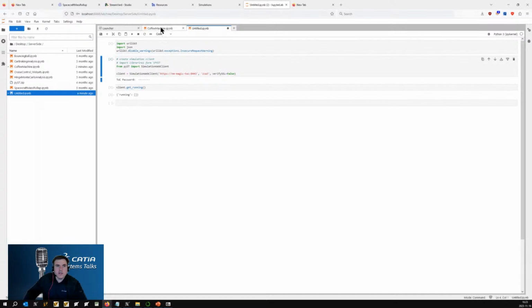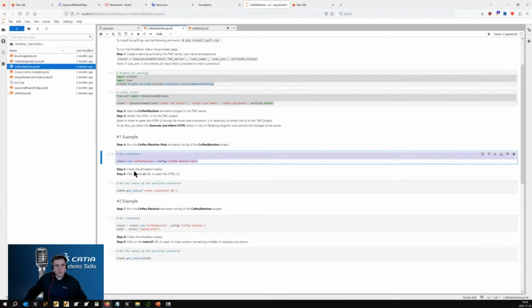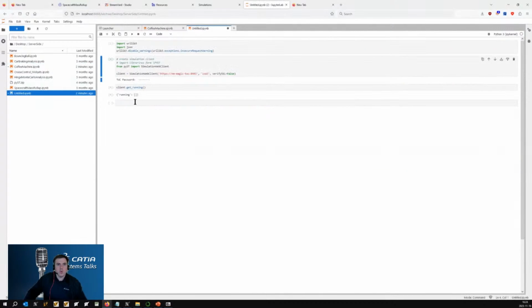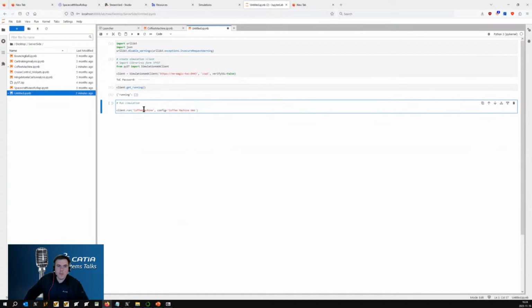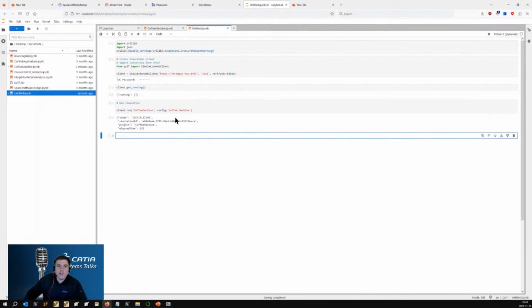So in order to run it, once again, I'm going to use the same example, and I'm going to copy some of the lines. To run a simulation, this is what you need to do. You need to type client.run in the parentheses. You will need to type the sample project name and the config which you want to use. So I'm going to use this config, and I'm going to select to run it. Like that. And you see, now we get a result. Now it's saying that the simulation was started and something is happening.